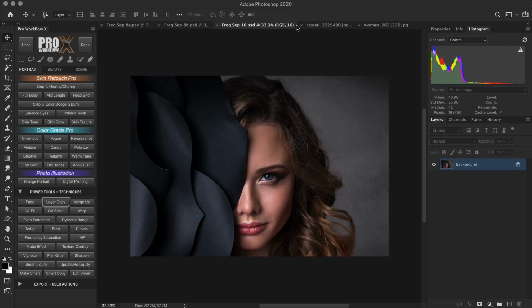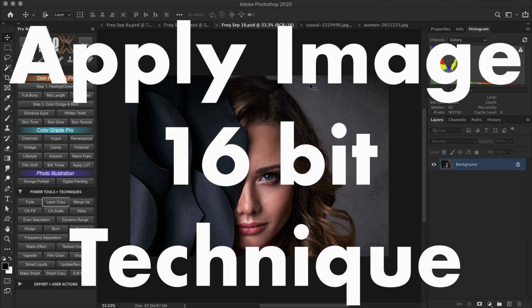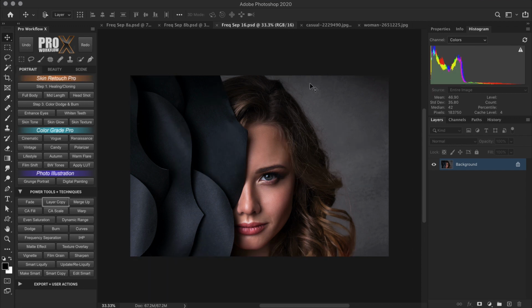Now let's move on to this version of the image, which is in 16 bits. When working in 16-bit mode, the subtract method does not give visibly accurate or even separation. This is because the 128 offset value we applied, which is the neutral gray value in 8-bit images, is not the middle value in a 16-bit image. Because a 16-bit image has a lot more than the 256 shades of an 8-bit image.